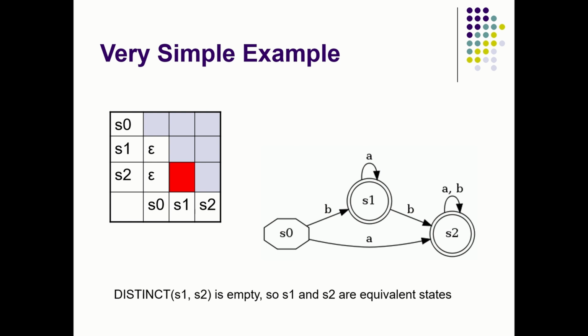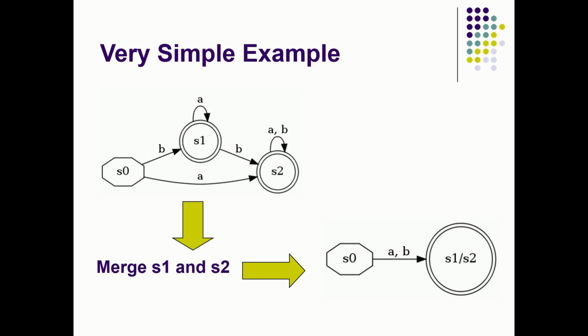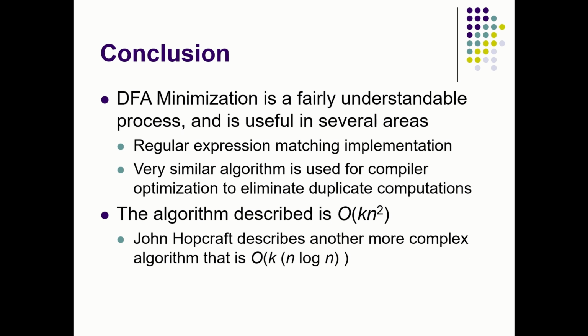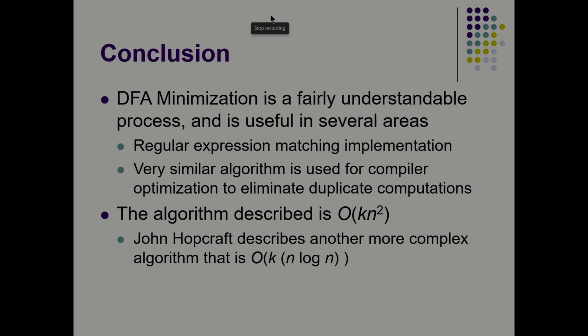DFA minimization has practical applications in areas such as regular expression matching and compiler optimization, where it helps eliminate redundancies. The described algorithm has a complexity of O, while Hopcroft's algorithm improves efficiency to O. In conclusion, DFA minimization is a fundamental and practical technique that simplifies automata while maintaining their essential properties.